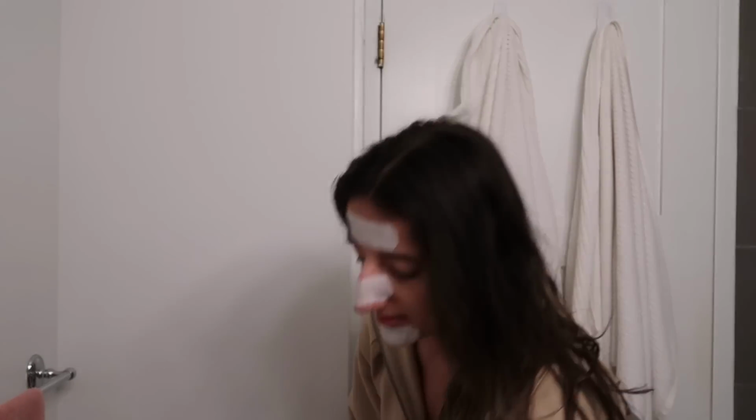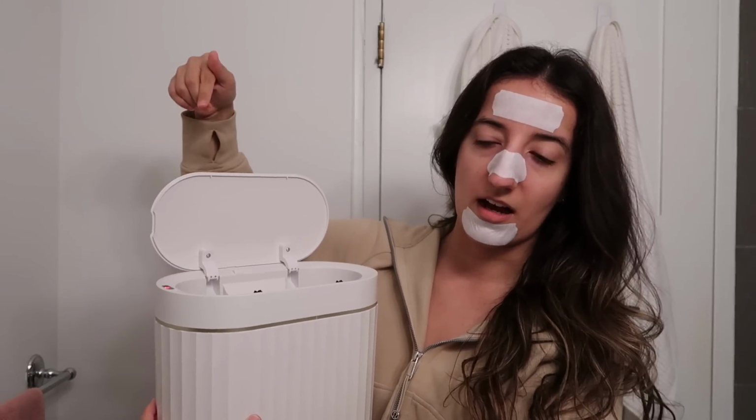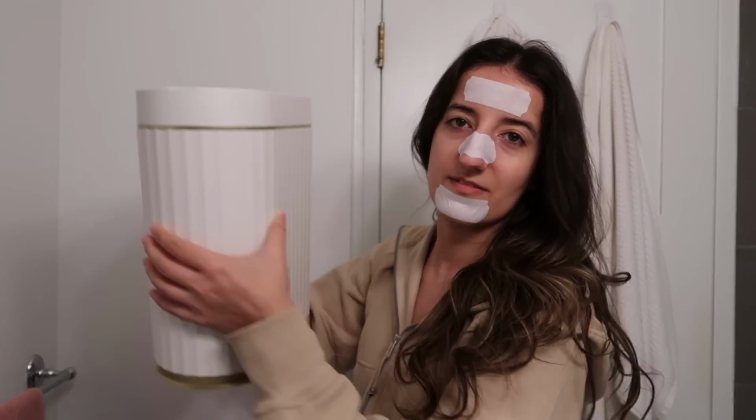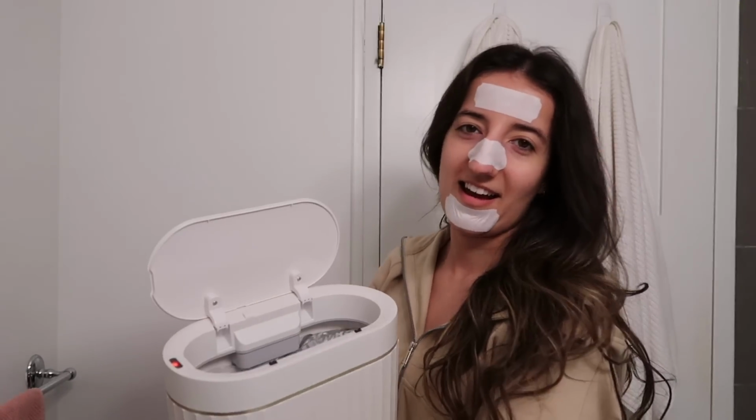Have I showed you guys this trash can in my bathroom? I can't keep track of who I tell what. I definitely told TikTok. It's motion censored. I got it off of Amazon. This is the best thing I've added to this bathroom because before I had an open trash, and you know, especially during certain times of the month, it's not the most beautiful thing to look at. So now I've got a closed lid. Except here's the problem. Everyone who comes to my apartment, I have to now warn about the motion detector because no one knows how to open it.